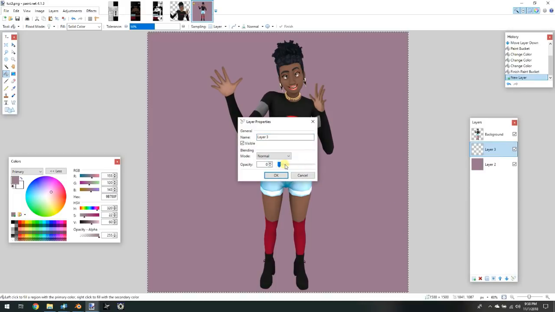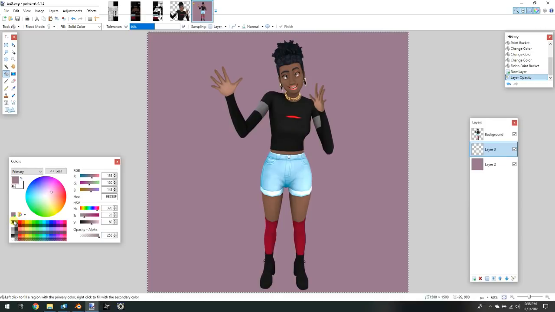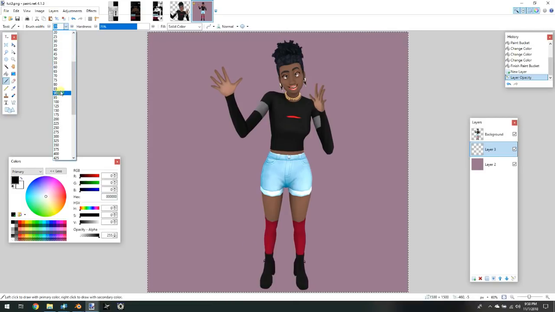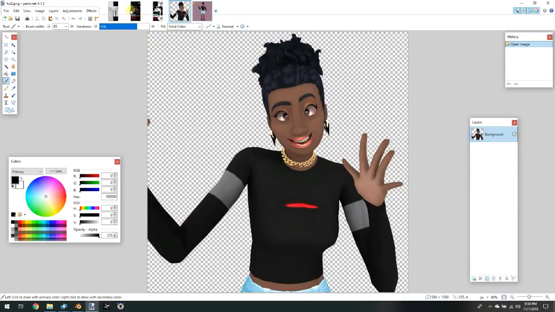Lower the opacity because we're going to do a shadow. But I'm not very good at doing the shadows at the bottom because I just draw some. Let's see. This is all I do. That's it. Okay, and then the same on this side.